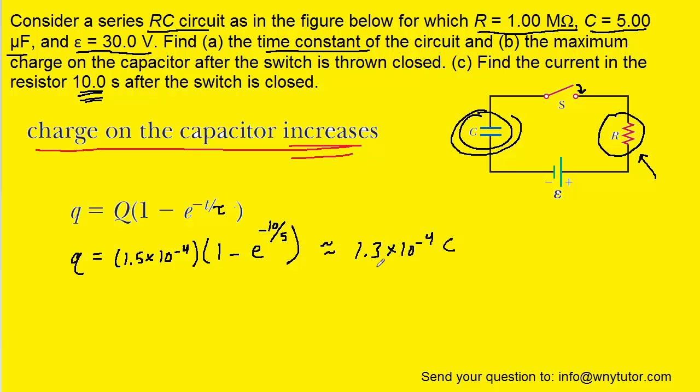Now we're not there yet. We need to find the current in the resistor ultimately. But first it turns out that we have to turn to this formula, which again relates to capacitors. This is a formula that was introduced probably earlier in the chapter. We have the charge on the capacitor, the capacitance, and the voltage. Now we just figured out the charge in the previous step. And of course we also know the capacitance. So what we'd like to calculate next is the voltage that acts on the capacitor after these 10 seconds. So maybe it would be a good idea to isolate voltage first by dividing both sides of the equation by c. And then we'll plug in the charge that we just calculated as well as the capacitance that was stated in the question. Remember to convert microfarads into farads by multiplying by 10 to the minus 6. And after processing this on your calculator, you should get roughly 25.94 volts acting on the capacitor.